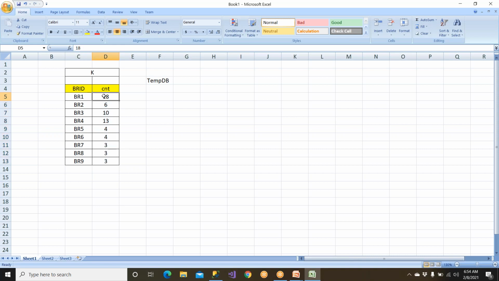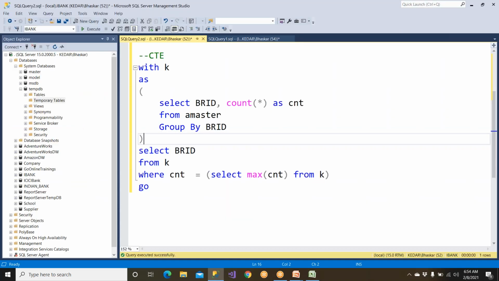I have only 18 customers here. It takes a fraction of a millisecond. But assume you have this many branches, and each branch has millions of customers. When you execute this query, it may take a lot of time to count, right? If you have 1 million records, it may take a lot of time to execute.